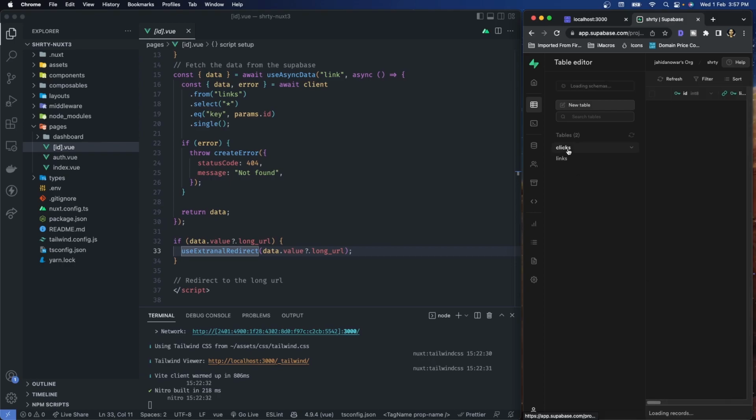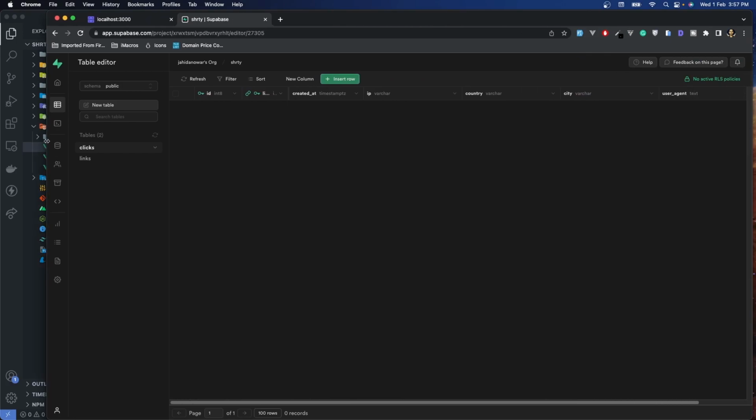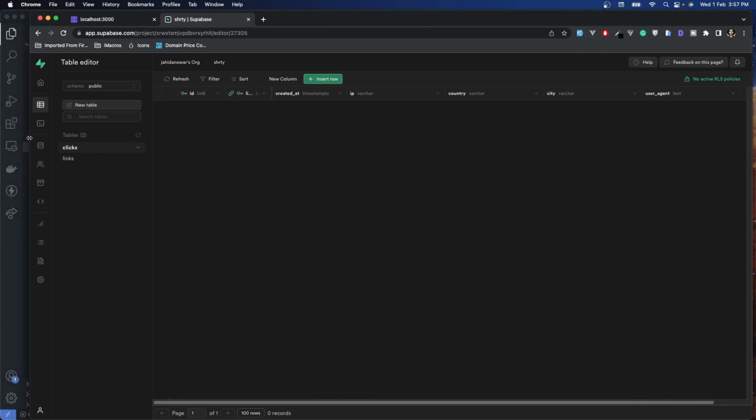If I click on clicks, and make the window a little bit bigger so that you can see what fields we have, you can see we have an ID, we have a foreign key relation with the link ID that it is getting clicked from, and then we have a timestamp, and then we have the IP, which is of type varchar. Then we have the country, we have the city, and we have the user agent.